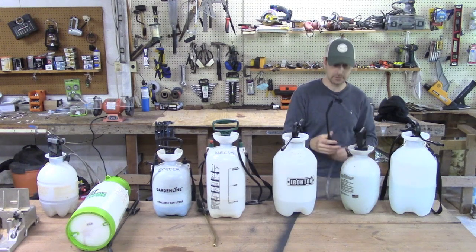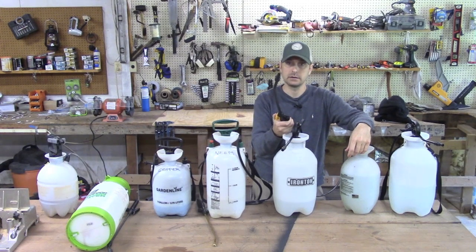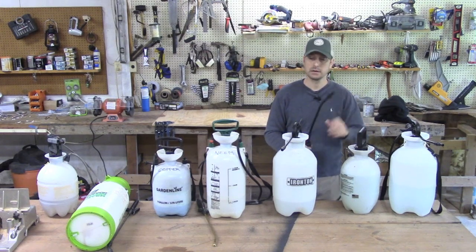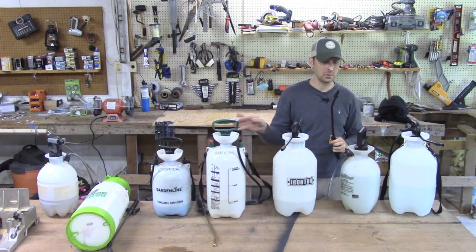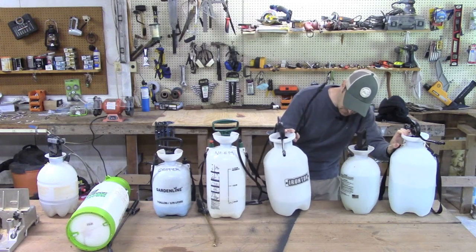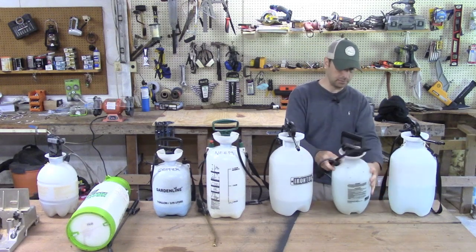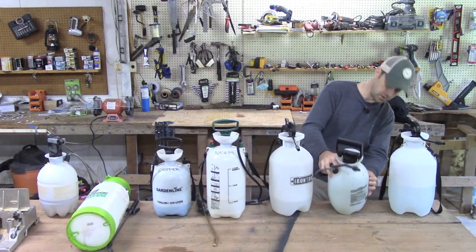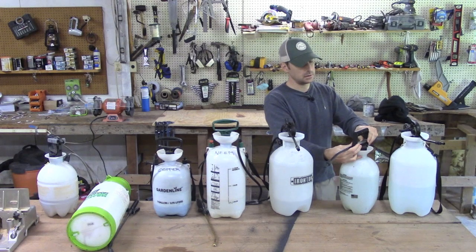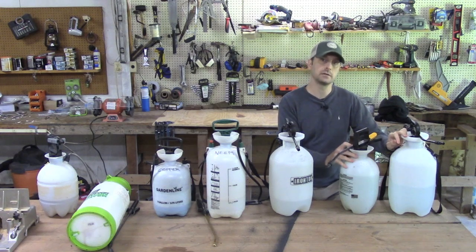And I've got to say though, this DB Smith, the wand on it is top notch. You can tell by the quality of the way the parts fit together and its performance, the way it sprays, that it is heads or tails above any of the other ones here. Now this Chapin and the Ironton, I believe these are 1.5 gallons. No, they're 2 gallons. And this DB Smith here, I believe, is a 1 gallon. It is. And this DB Smith was $20. So $20 for half the size of this. They're relatively the same price, 23 and 20.